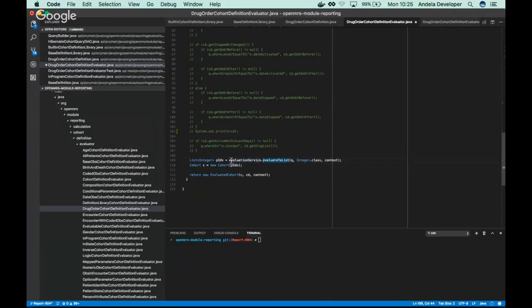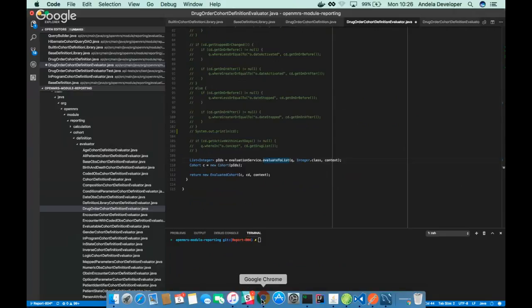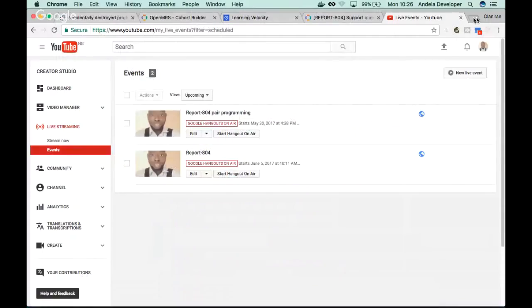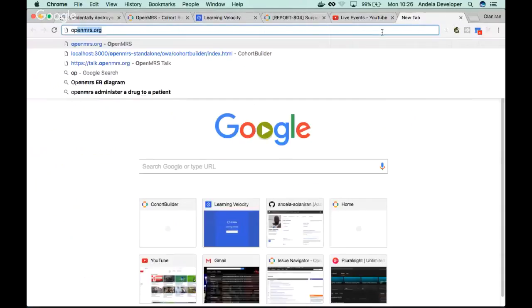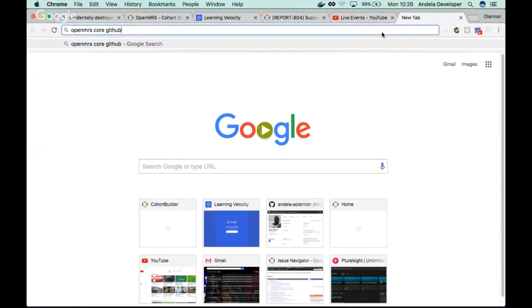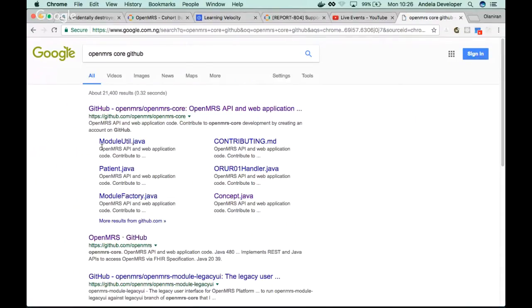So if you browse the OpenMRS core on GitHub, yeah, on GitHub. If you have it cloned locally, you can also check it locally, but if you just want to browse online, that's still okay.